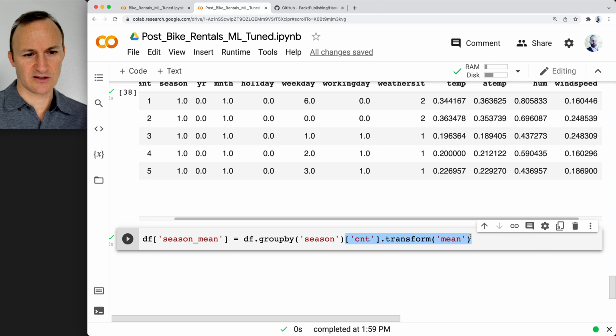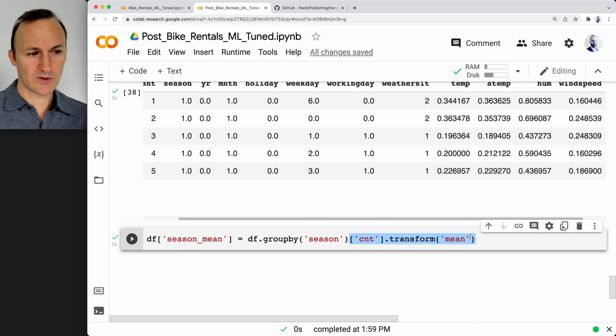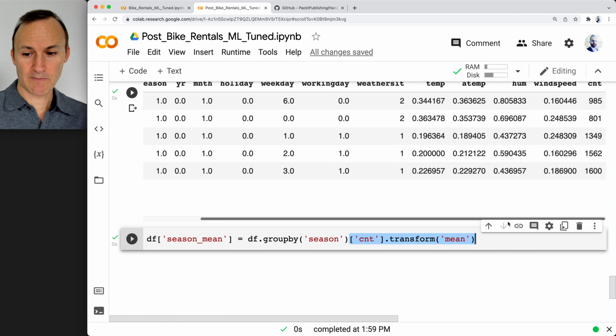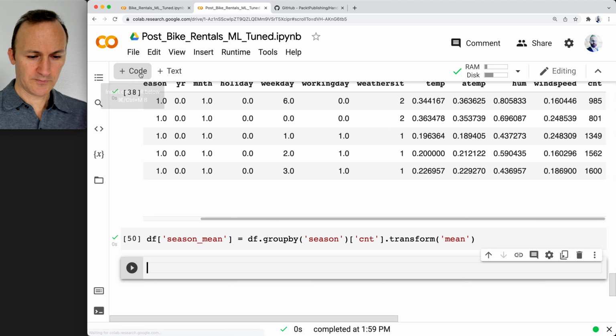So for all the seasons of 1, it's going to take all the counts, which is the number of bike rentals, and give the mean of them. If you want to see what the result is, just run that line of code.